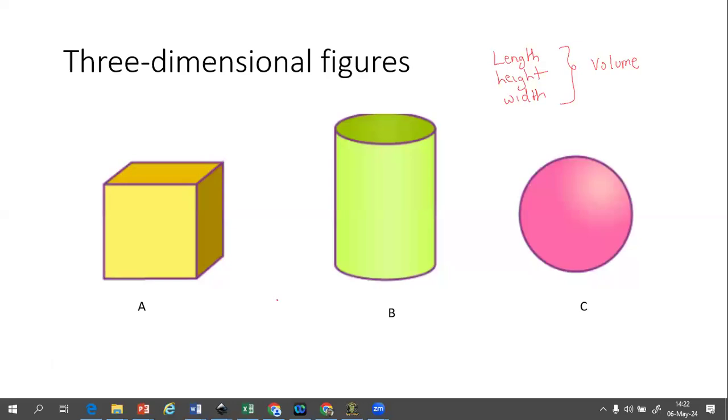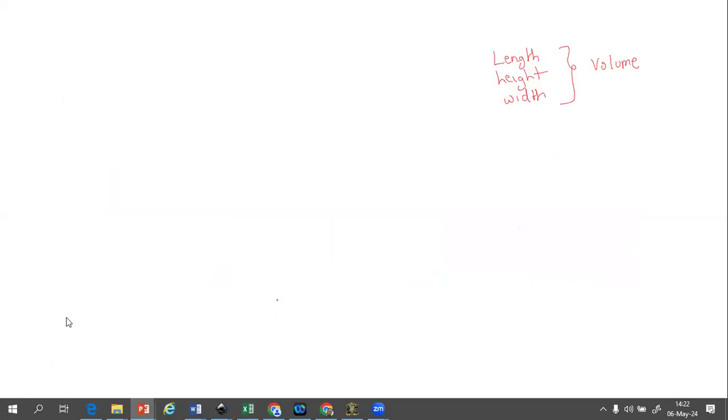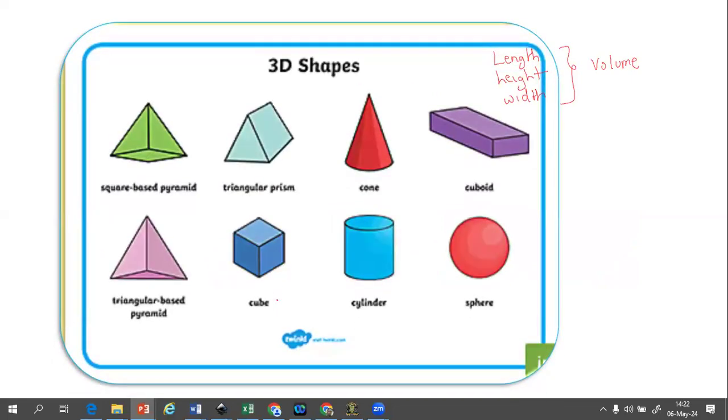Now I want to find out whether we are on the same page. In case you have understood the difference between a three-dimensional and a two-dimensional figure, just type in the chat that yes, we can move on to another thing. You can just use the chat to type that we can now move and continue. Okay, perfect. Everyone is saying yes. Noble, you have a question, ask.